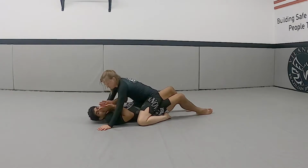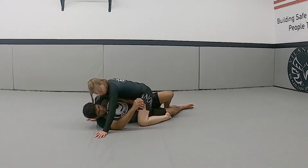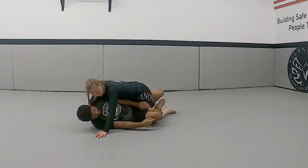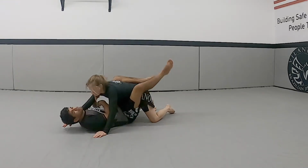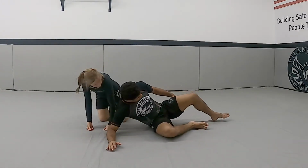All right, so both of my hands down here. I'm gonna put my foot on the ground and I'm gonna turn to my side. Both hands on the hip and knee to push. So I'm gonna hip skip to free my leg. Through my leg here, I go 1, to the other side. Have a close guard. Okay. Back here.